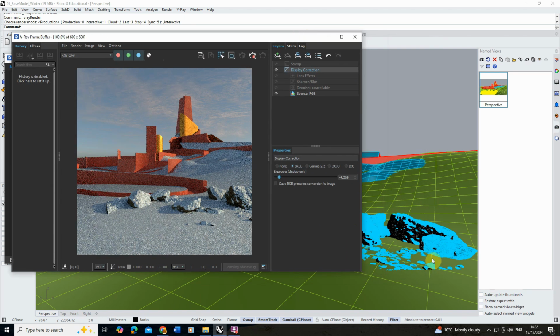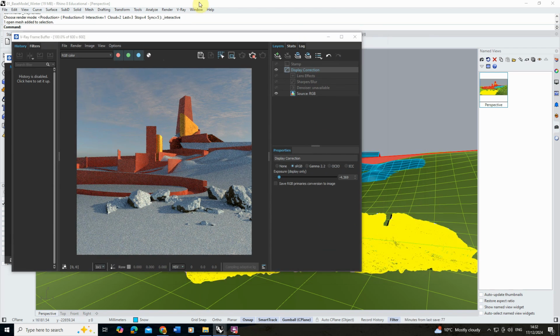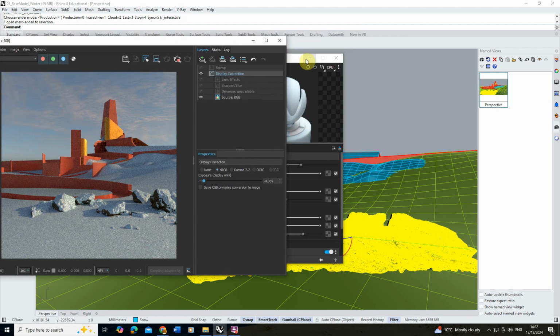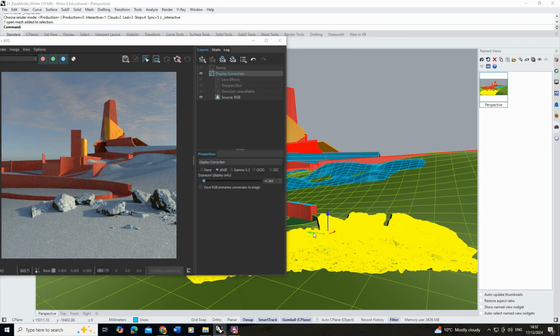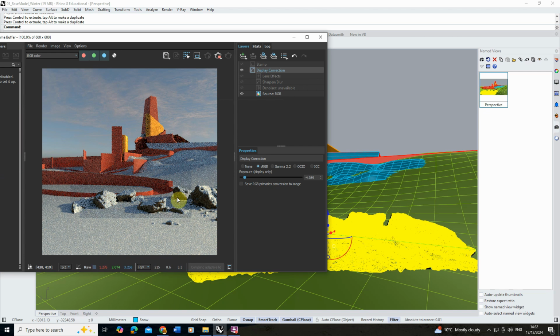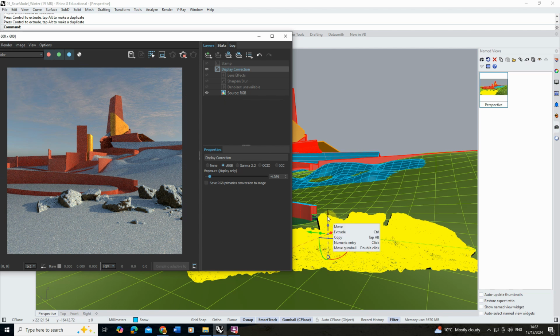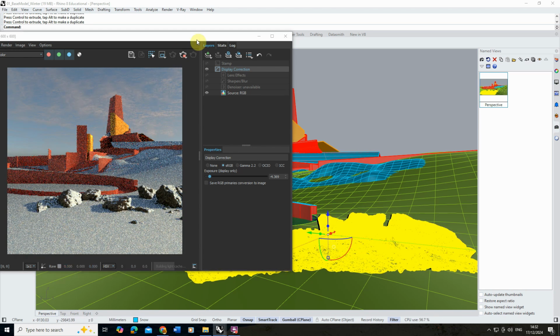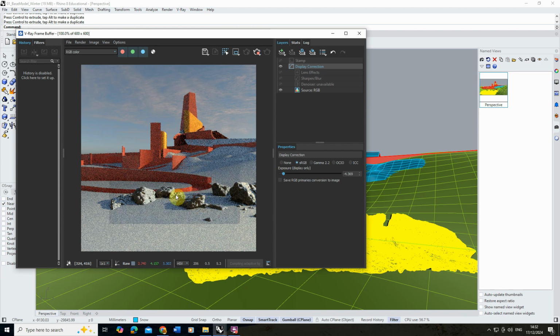Now if you feel like it's too much, we can always tweak that just by moving it around and offsetting or pushing back and forward the placement of that object. Sometimes it takes a little bit of moving until you get the right amount of snow build up there versus the actual object itself. But it's a nice technique that allows this sort of effect where it feels like you've got this snow accumulation happening on the surface of those geometries, like so.